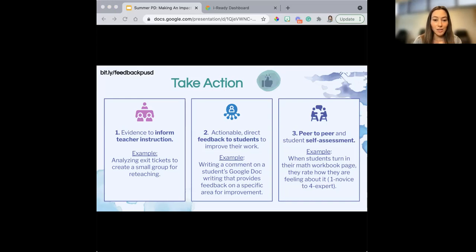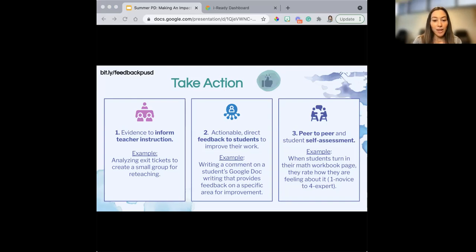That third bucket here is peer-to-peer and student self-assessment. So we do this a lot, especially in writing. They give a peer review to their work. Often we think of feedback from teacher to student, but it's really powerful when they're hearing from their peers and also when they're self-assessing. That really helps them build those metacognitive skills and gives them opportunities to be self-reflective, right? Ultimately, we want our students to be independent, lifelong learners, and directly teaching these skills gives them greater insights into supporting themselves and being advocates as learners.